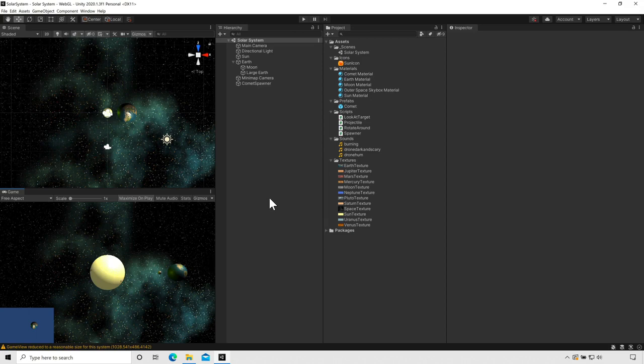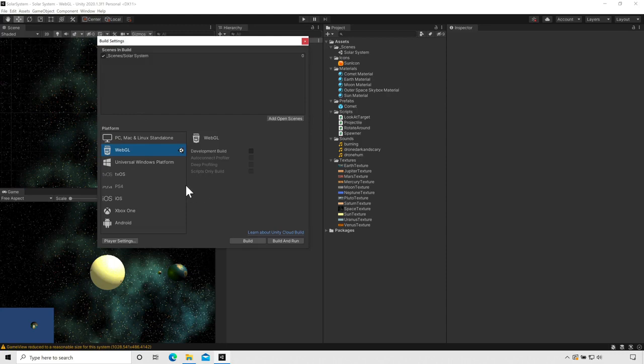The next step would be to create our final builds of the project, including all the modifications that I hypothetically did, but you actually will do. Just as we did in the build and test video, you'll want to build for Windows, Mac OS, and WebGL. Once again, under File, Build Settings, you'll set all those options.